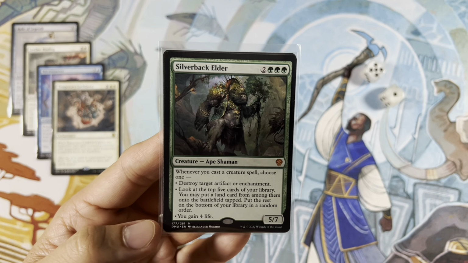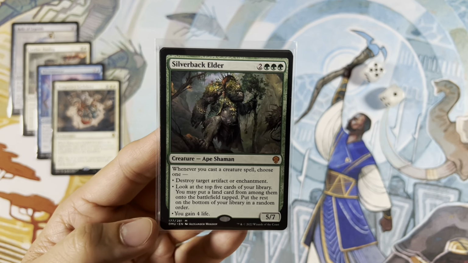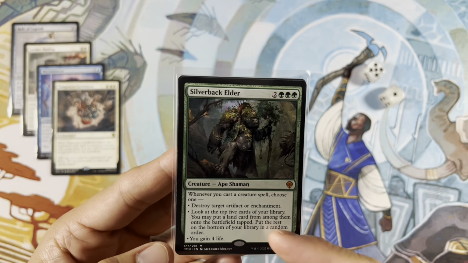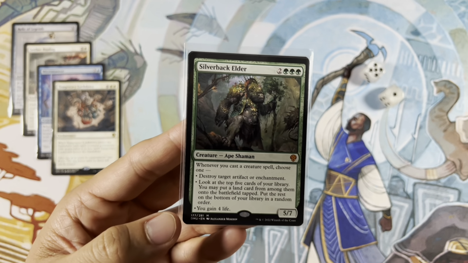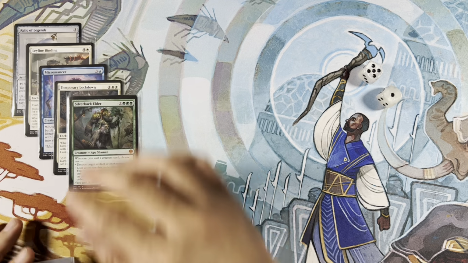Look at the top 5 cards of your library. You may put a land card from among them onto the battlefield tapped. Put the rest on the bottom of your library in a random order, so you can just ramp yourself. So it's ramp, artifact destruction, or you gain 4 life just in case you're low on life. I've never used that option. I always go with the ramp or destroy options.